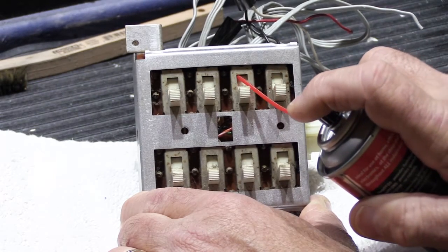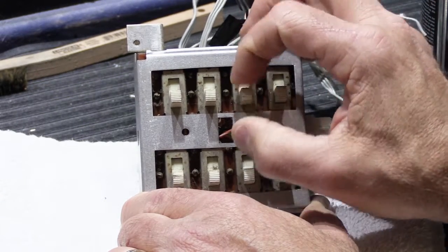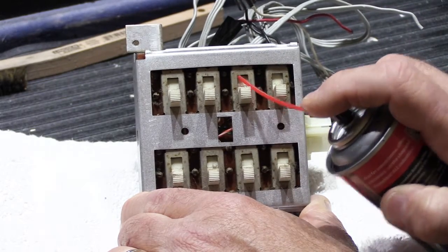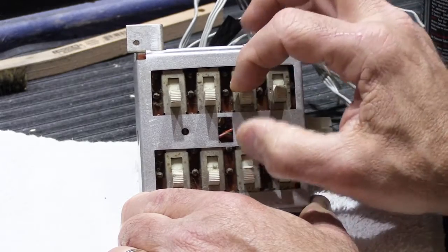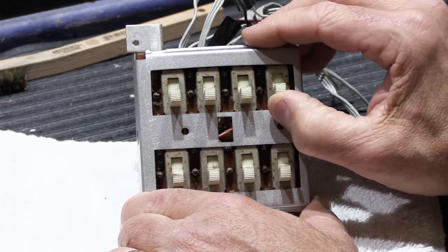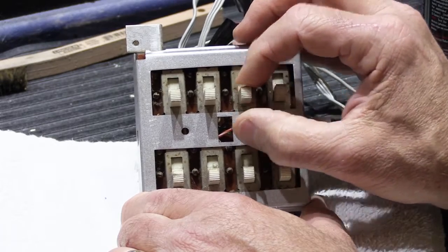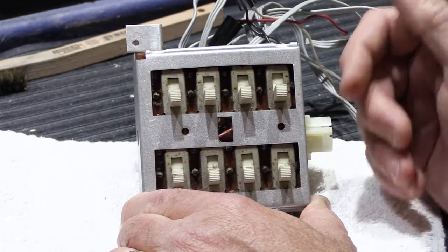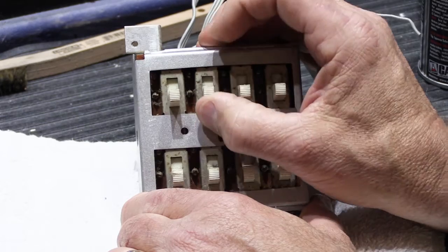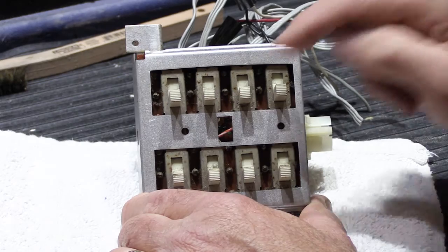So now I'll go ahead and clean this one and slide it up and down, and then I'll do it again, and now I'll try it in comparison to this one. And to me it feels like the gumminess or the stickiness is gone. So we'll go over to this one, and again, this has more of that gummy, sticky feeling. So the cleaner is obviously getting down inside the switch, and it's doing some good.